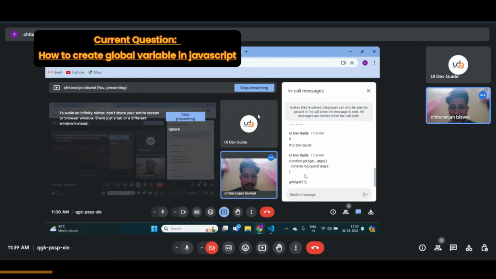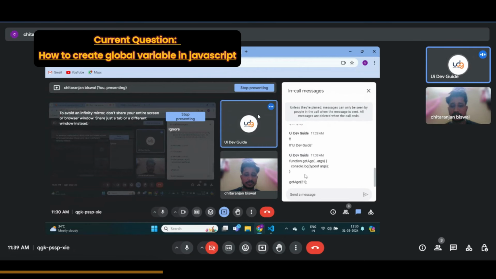Okay, so is var a global scope or a function scope? It's a global scope. No, var has function scope. Then how can we create a global variable? Any idea?